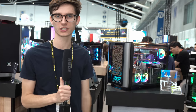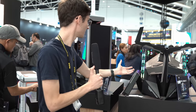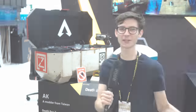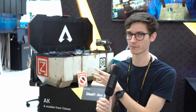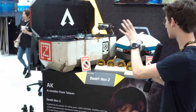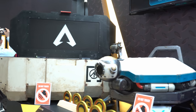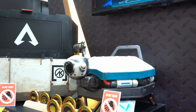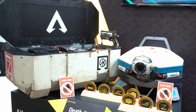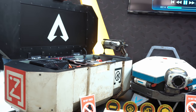If you had a PC like this, everyone would just be staring at it rather than actually playing games on it. It's so incredibly mind-blowing — how is this even made from the original case? But I can't talk about modded PCs without mentioning this one behind me. You guys know how much I love Apex Legends, even if I don't play as much as I'd like these days. This is a completely modded PC around the death box concept from inside the game. AK, a modder from Taiwan, has done this and honestly, I just can't believe how good this looks. It's definitely not the most practical thing in the world, but that's completely beside the point. I'm just blown away with the talent of some of these people.